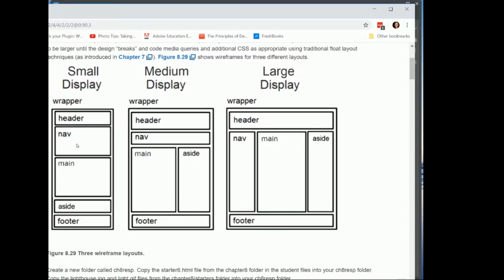See that the nav here and everything on the small is in stacked blocks. So header, nav, main, aside, and footer. So the same way it's coded, that's the same way it's stacked. Here we have the header. The nav goes horizontal across the page. It's not stacked up and down. Main and then the side. So we have a 2-column layout and then a footer. And then in the large display, we have the header, we have the nav that is a vertical nav that is on the left-hand side, main and aside, and so we have a 3-column layout there, and then footer.